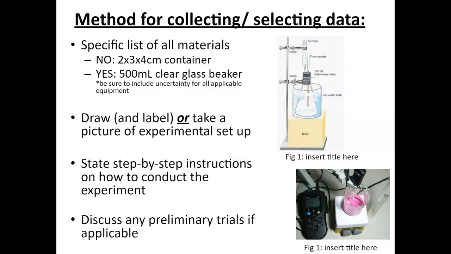And a beaker is going to have equipment uncertainty. So that should be stated in this list as well. Whatever the uncertainty of that beaker is, you would state it. And that's not something we've practiced yet, but we will start practicing that in this class. So I will explain to you how you will be able to figure out equipment uncertainty for the different kinds of equipment that you're going to use in this class or next year. So make sure you're specific with that list.